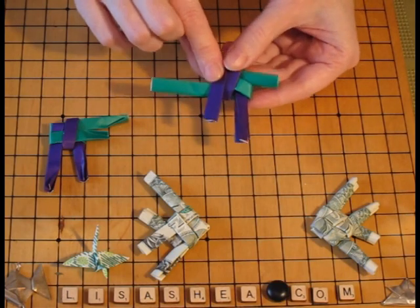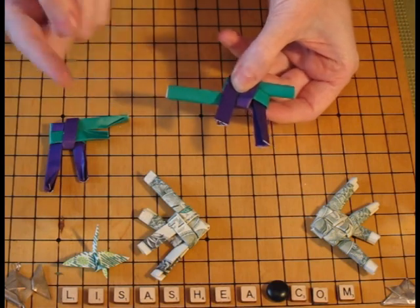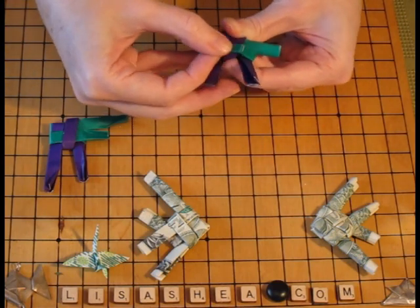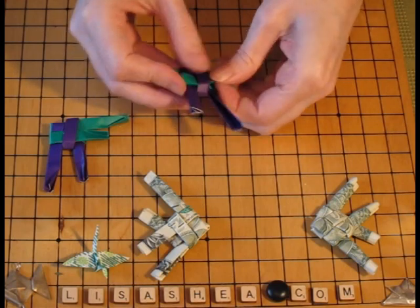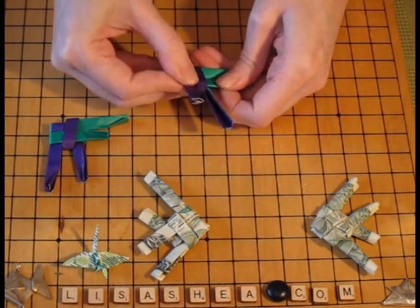Now see, you've got the purple pointing up and then this long green thing pointing sideways. We're going to take whatever one's pointing sideways, and we're going to do the same thing. We're going to go over and through. So this is where we might have to wiggle it a little. So over and through and out the other side. And now you have, in essence, finished your fish.